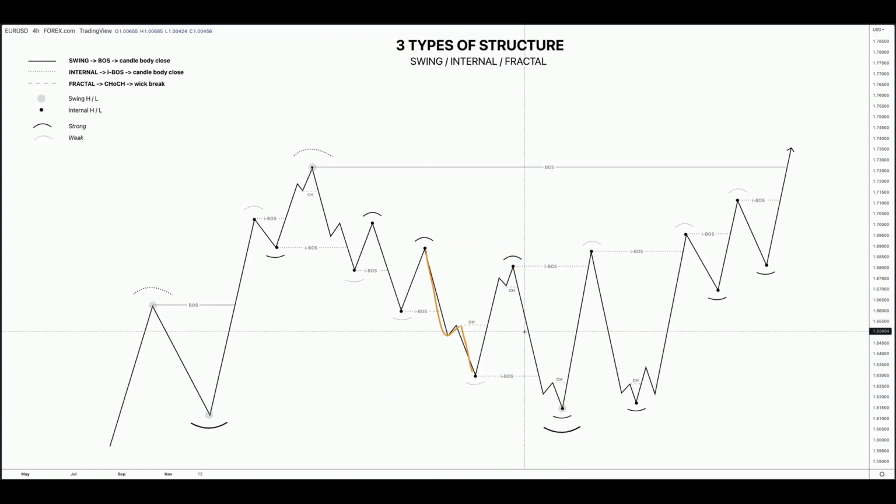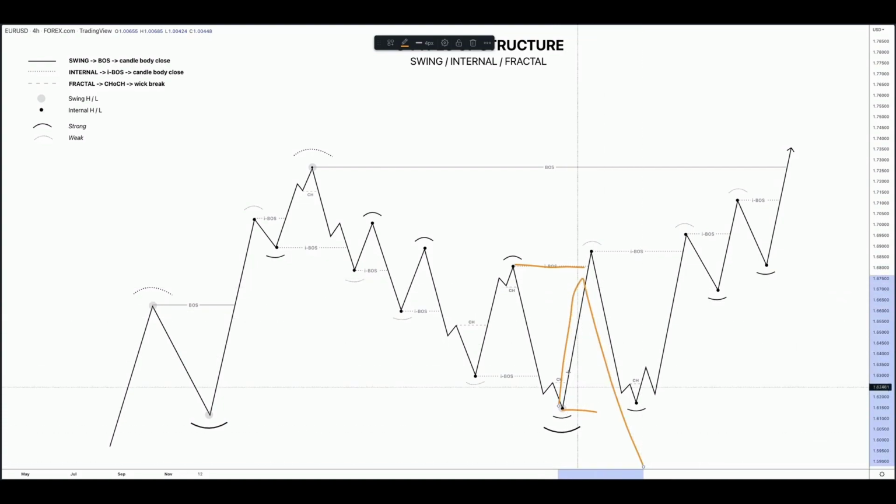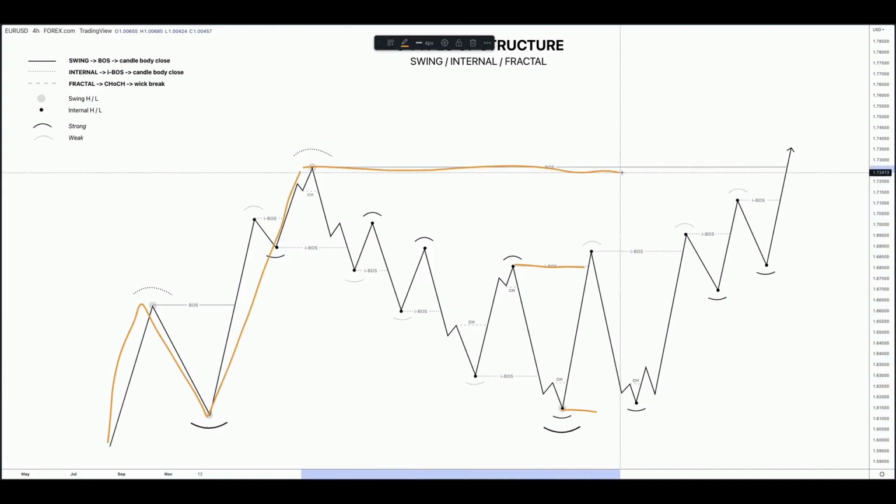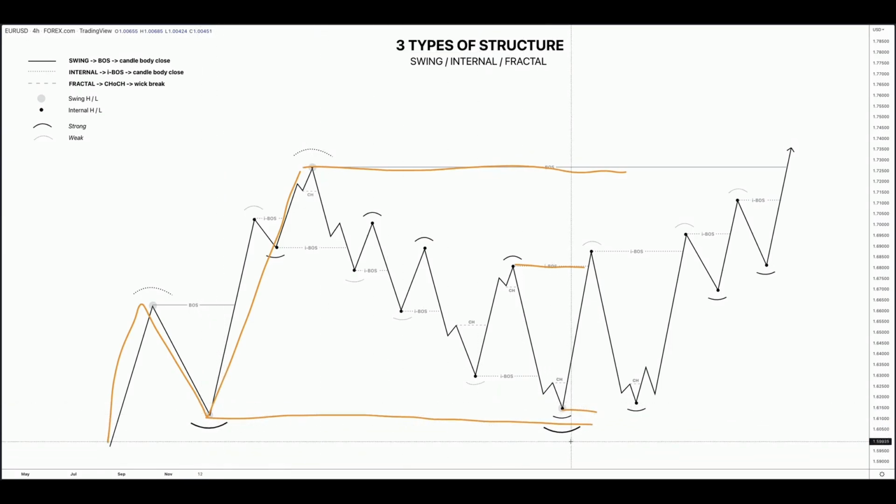Let me get rid of these lines. So now we are trading between this internal low and this internal high. The expectation is potentially that this internal structure will keep staying bearish. But remember, what is the swing structure doing? Well, the swing structure is still bullish. This is the swing high and this is the swing low, and we're coming right into the strong low now. So yes, there's a possibility that it could break, but the expectation is that it won't. The expectation is that it's a strong swing high, swing low.